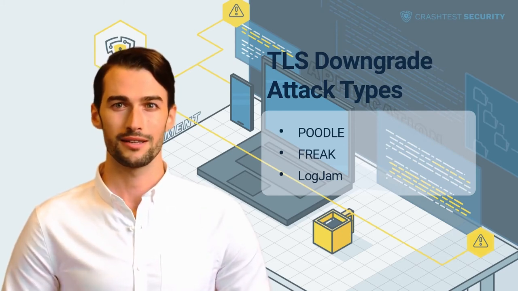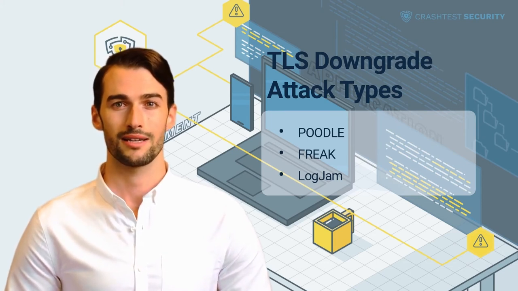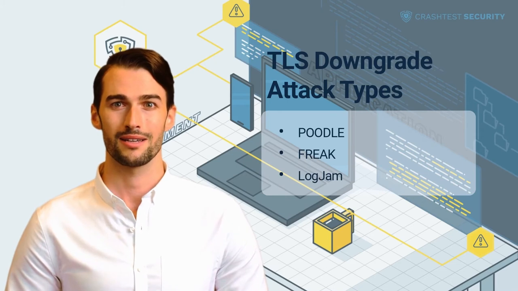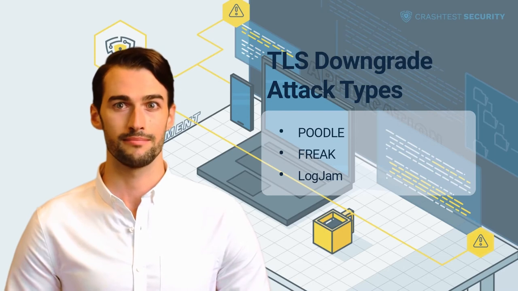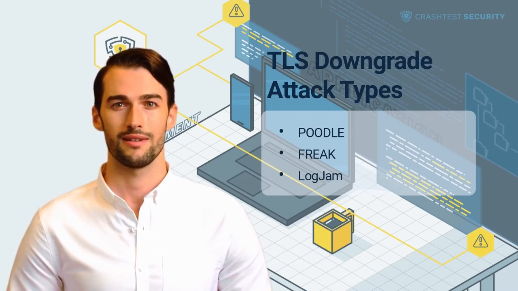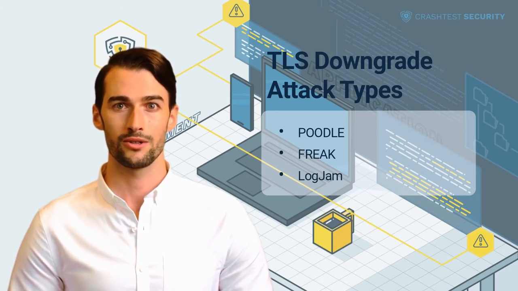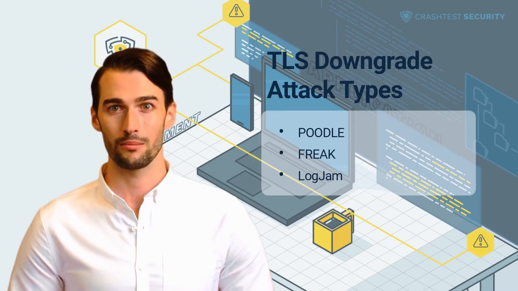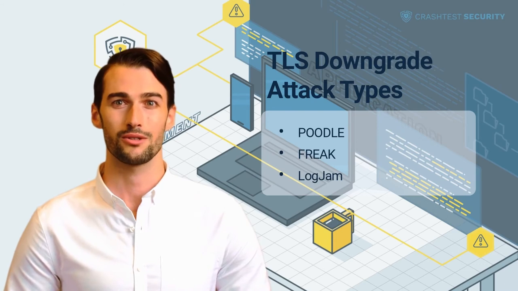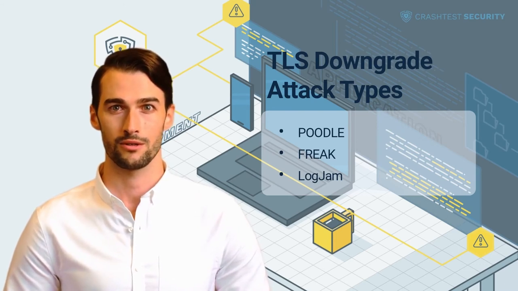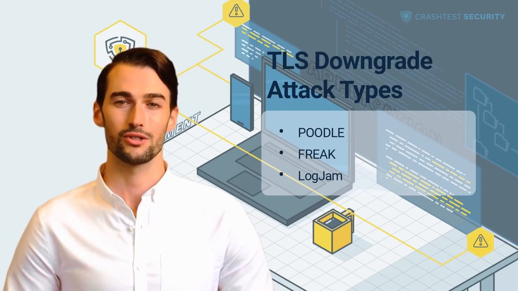FREAK: The FREAK attack — Factoring RSA Export Keys — utilizes a MITM and a downgrade attack scenario. It is directed at TLS and SSL implementations that allow export-grade ciphers using RSA encryption. Instead of downgrading the whole protocol version, attackers use their position in the middle between client and browser to request that the server switch from a standard RSA cipher suite to an export-grade one. This is done as part of the cipher suite negotiation process in the client hello message to the server. Once the server switches to this less secure cipher suite, attackers can access the suite's decryption key and decrypt and inject traffic.